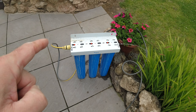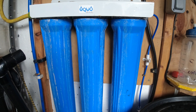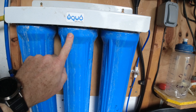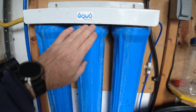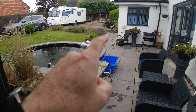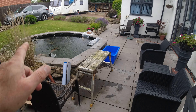Once that's connected back up I'm going to put it in the filter house and get these fish in a bowl. That's back up and running. I'm going to let it dry out because I've had to bleed the nipples and strip down, so I need to check when that's dried that I've got it tight enough. These water stains are from when I had that major leak before - it really did stain them. But hopefully I've done them tight enough and that's up and running now. I've got water in the bowl and it's just starting to rain, so I need to be quick to get these fish in, give them a measure up, check them over, and get them in the pond.